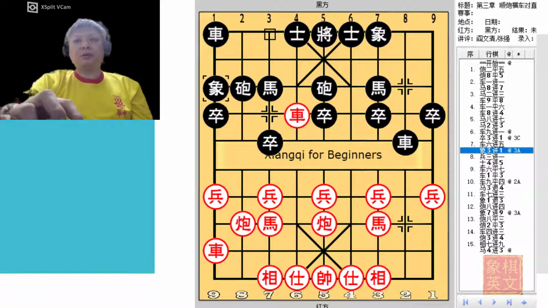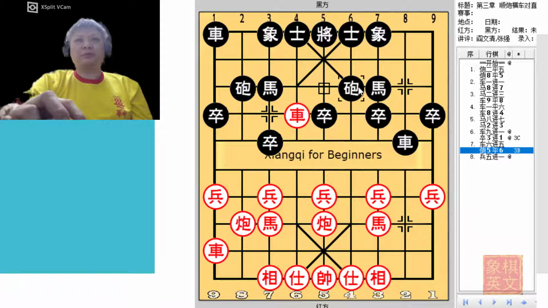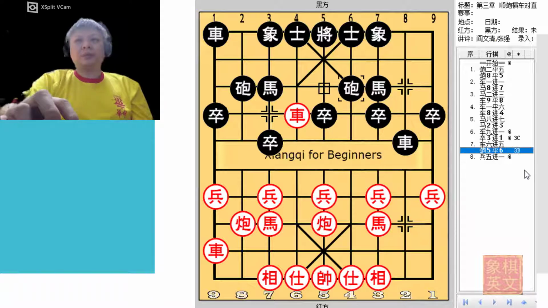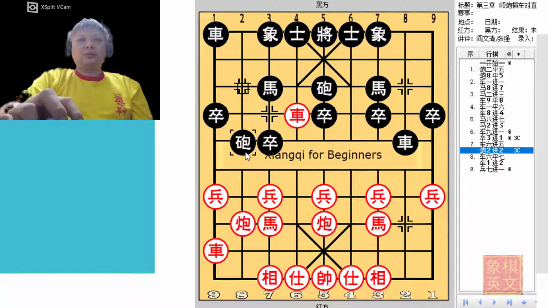But would it be a good idea for black to play c5 equals to 6 to adopt the sandwich horse defense formation? The answer would be no, because black cannot fortify the central file, and red would be more than happy to attack the central file. Neither would c2 plus 2 be a good idea.